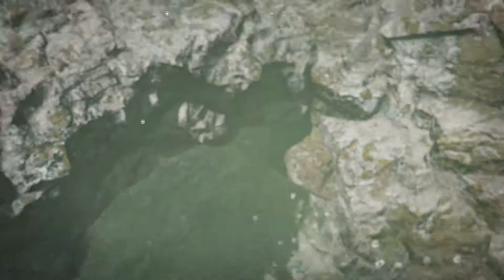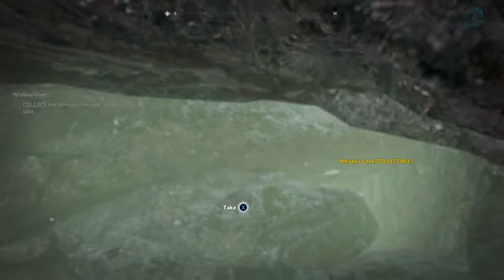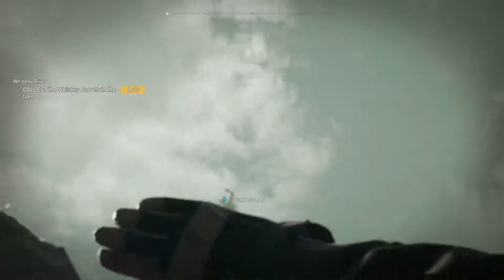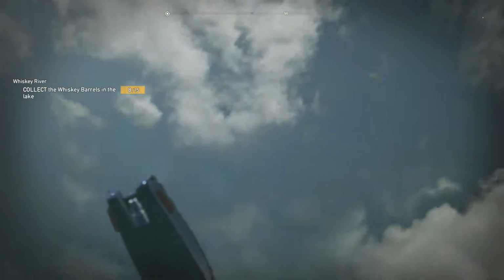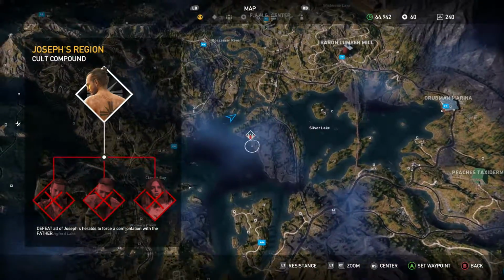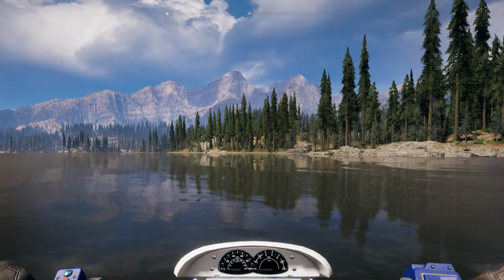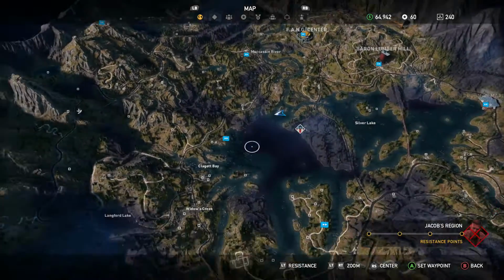This one is a little trickier. You gotta swim down here, and it's wedged up under the rock there. They can't all just be sitting out in plain sight, I guess. These last two are located right up here around this bridge, the north part of the lake. One on each side.